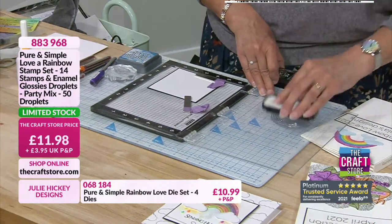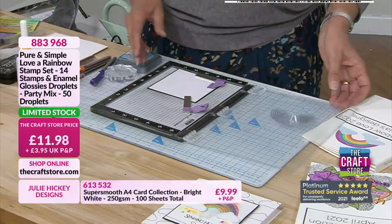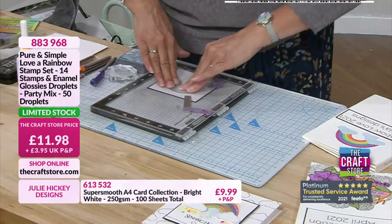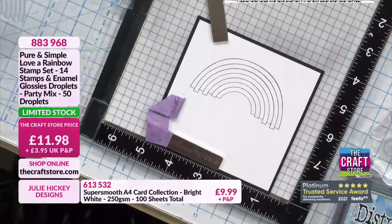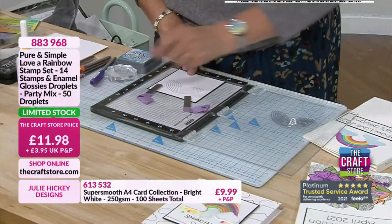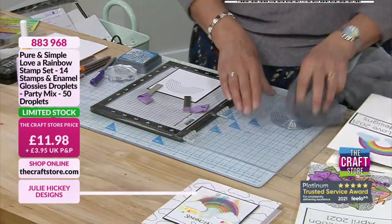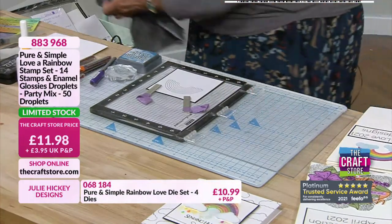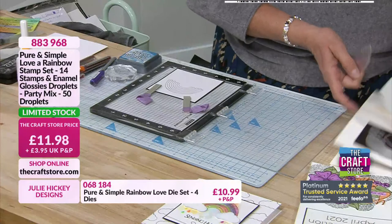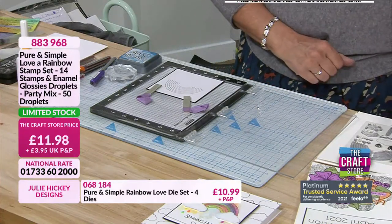Beautiful. I like this one. I thought I'd do a little bit of colouring with my Karen markers, because they're so lovely and bright for this. They're just perfect. So, I've got my rainbow. I like how it's not even at the bottom. Yes, it's lovely, isn't it? You can leave it like that if you want to, or you can hide the ends of them behind the clouds. It's entirely up to you, however you want to do it. I just think it's different, isn't it?